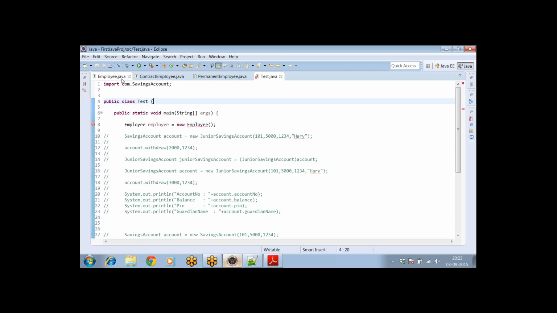How can we use a class which cannot be instantiated?